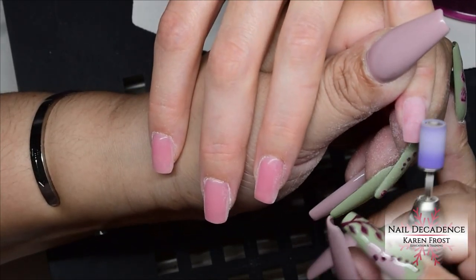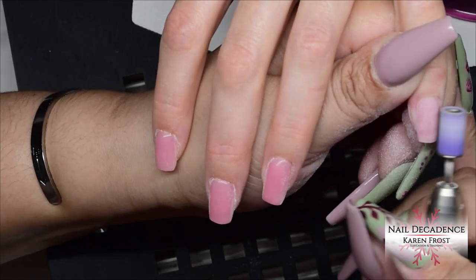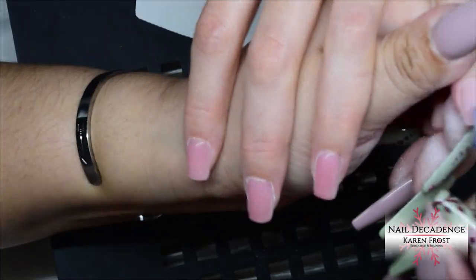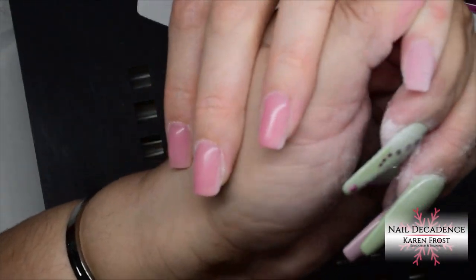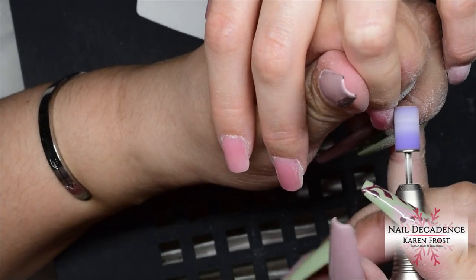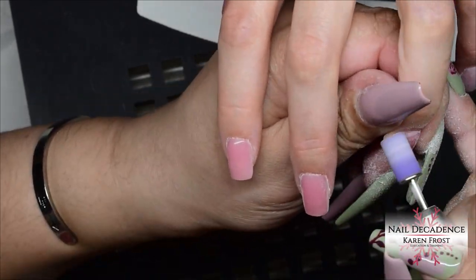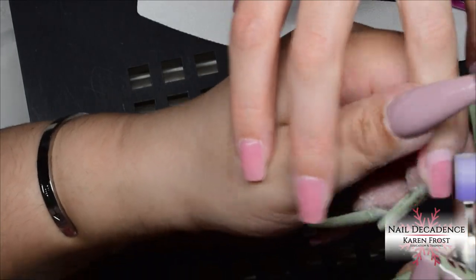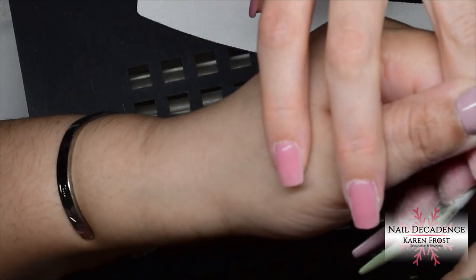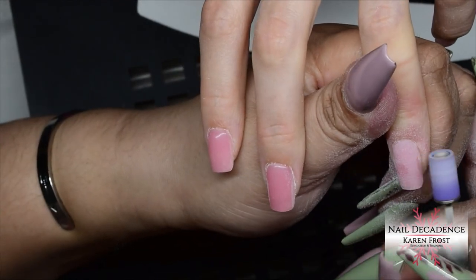If you want to use a different routine on the next set of nails, fine, go ahead, great, awesome. But when you're working on one set of nails, I know I'm saying it a lot, but it's really important, one routine per set of nails, and you'll be golden. It will change your game, I promise you. There's a lot of things I can give you guys advice on, but I think that is one of the most important, helpful pieces of advice that I can give.